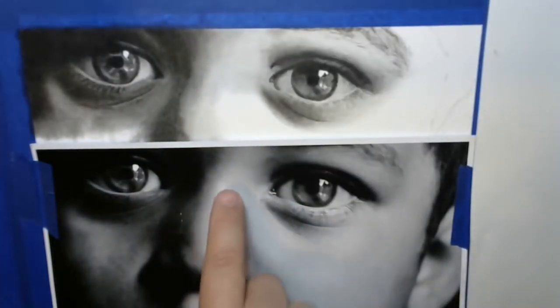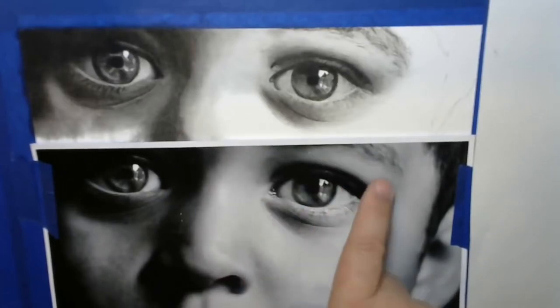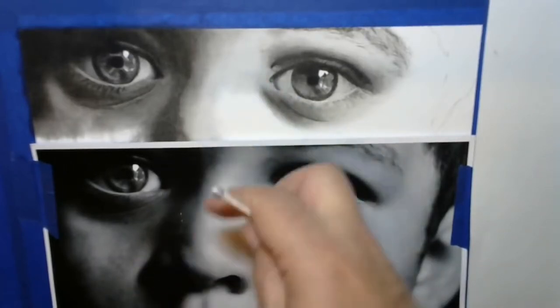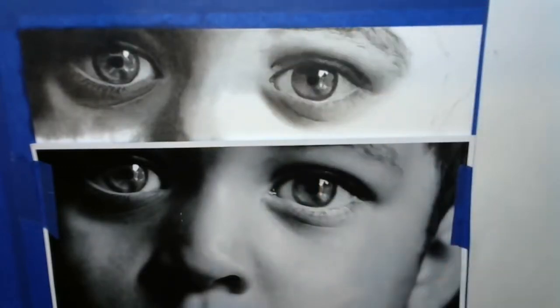Now you can still see that it's a lot darker here, okay, then that graphite's going to pop. That graphite is not going to be dark enough at 2H, but it's just my base pencil. It's just my base. But before I move on, I need to do a little cleanup work.